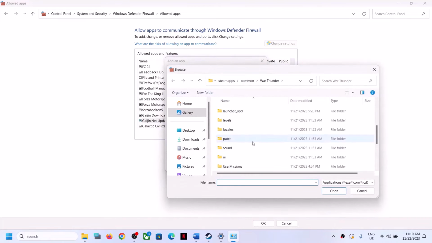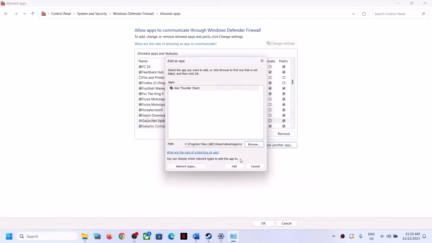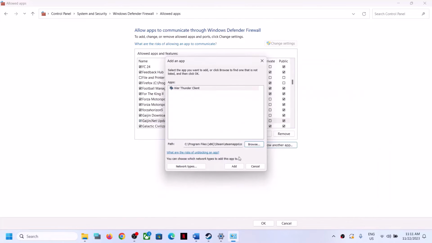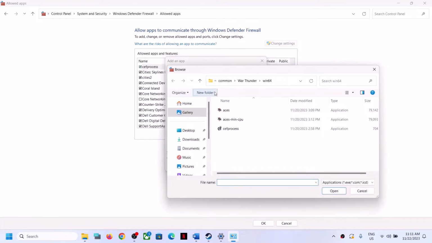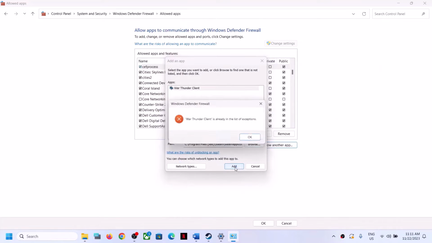Again click on browse and this time open Win64 and again select all the exe files. In my case these are already added. Again click on another app, browse, and then go back, open Win32, select all the exe files.